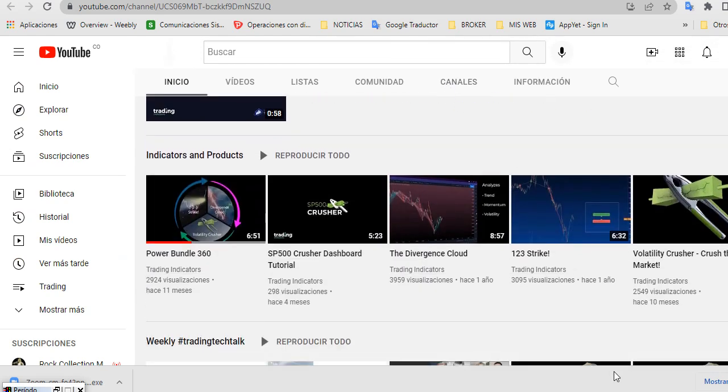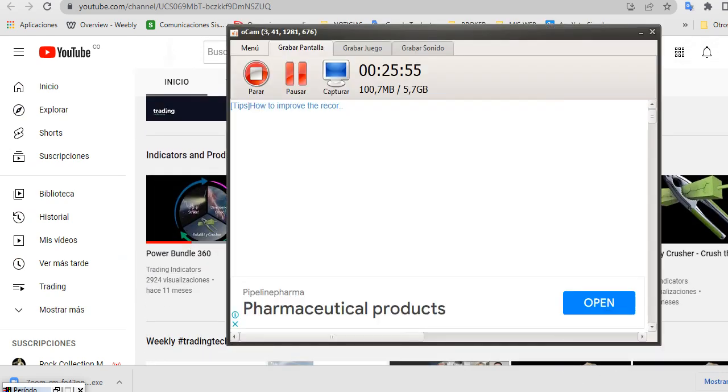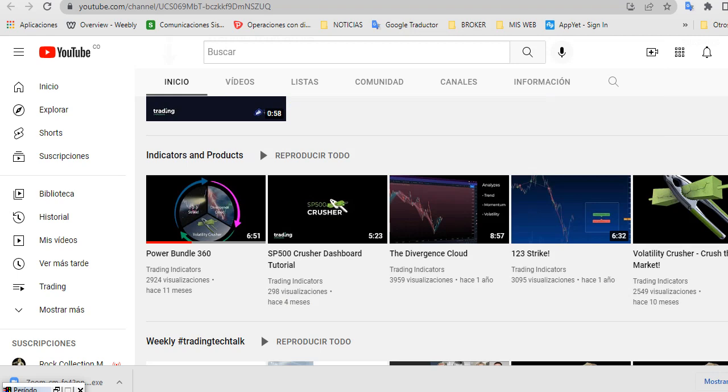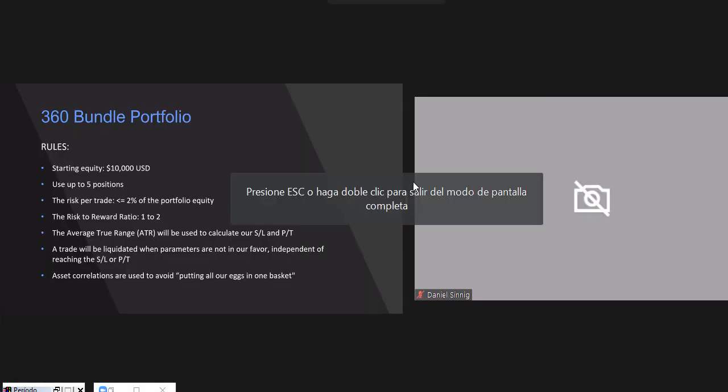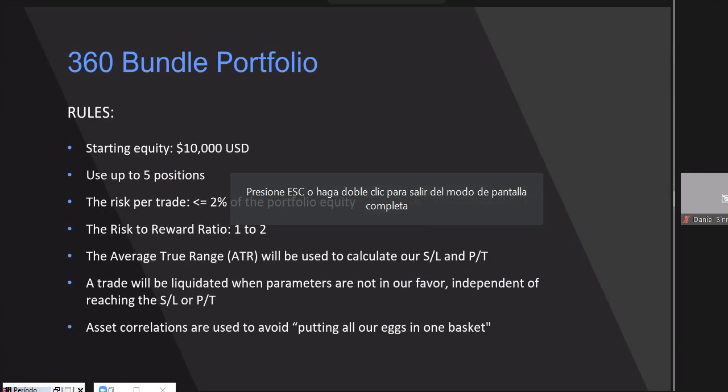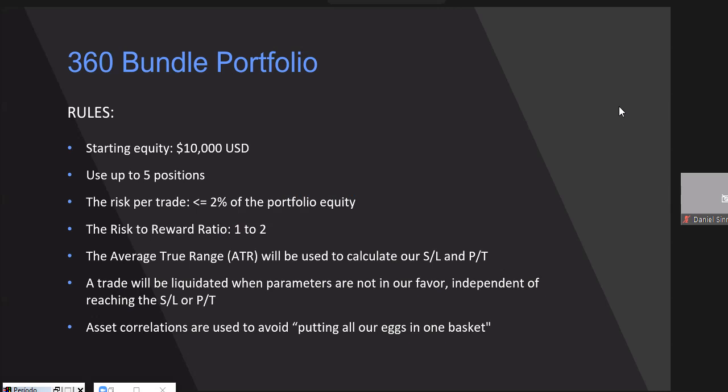One more thing I will also look at here is a little view of the asset correlations. As you all know, right now the tech stocks are getting hammered. And what we don't want to do is put all our eggs in one basket, which means we're not going to take 5 oil stocks. We're not going to take 5 tech stocks or whatever. This is way too risky.